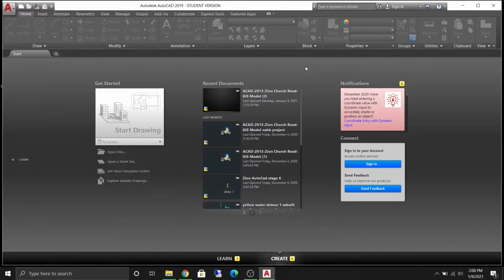Hello, this is a basic tutorial for using the Autocad software to create a sitemap for your NAHB project. In this tutorial, we will cover where to download the base file, how to open that file, how to draw and create the sitemap, and how to create an image that can be presented in your project.